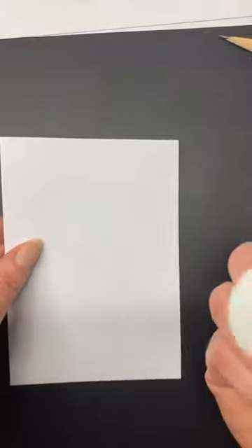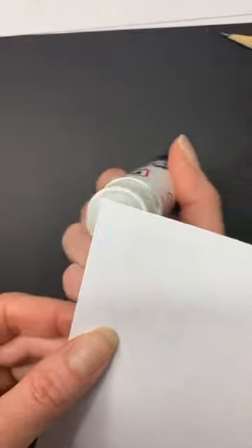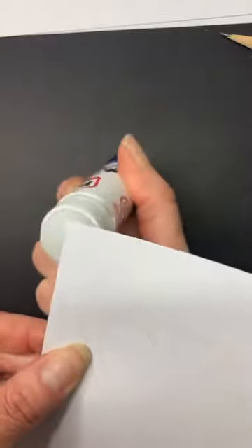First, find the center of your little square and create your heart with a couple of marks at either side. I've got some rice paper by Stamperia. Normally I would use Mod Podge with rice paper, but because the paper I've printed on is just normal card, I'm going to use a Pritt stick. If you have mixed-media card I would suggest using Mod Podge. I'm just going to put down a little bit of sticky on the back of the page.